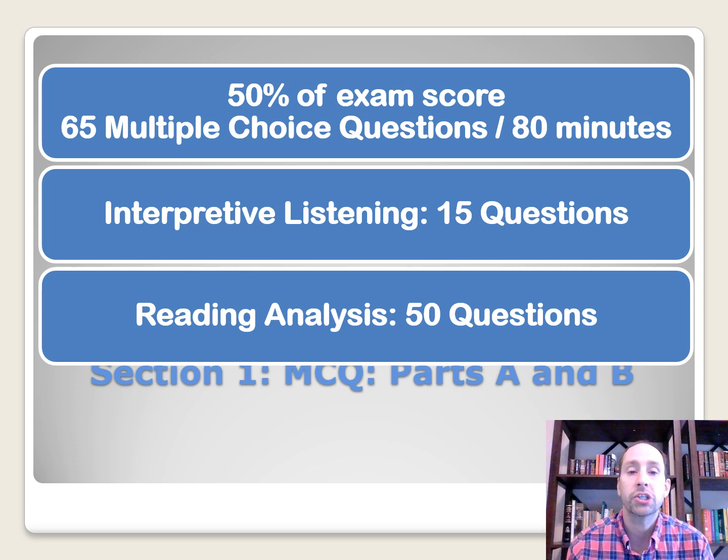The first part is the interpretive listening. There are going to be 15 questions. There are going to be 3 short clips. They may range from a minute to 2 minutes. Two of the clips are going to be maybe like an interview of somebody who's an author, or it might be of somebody analyzing literature. For those ones, you're only going to hear it 1 time. The third one is going to be maybe a poem, and it might be a poem that's not on the list, and they will play that one for you 2 times.